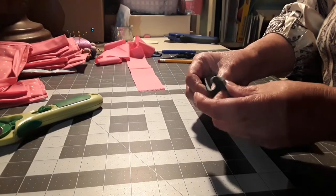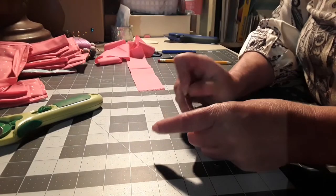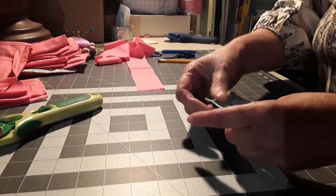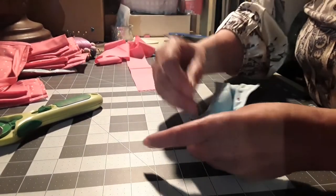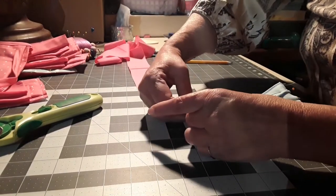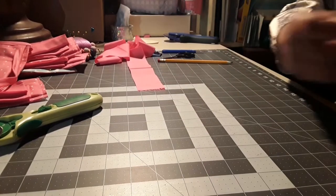And then this one. And then this one. Alright, I'm going to go sew these down. Yes, here you're going to make a cute little kid's mask. Look at that. Alright, we'll be back.